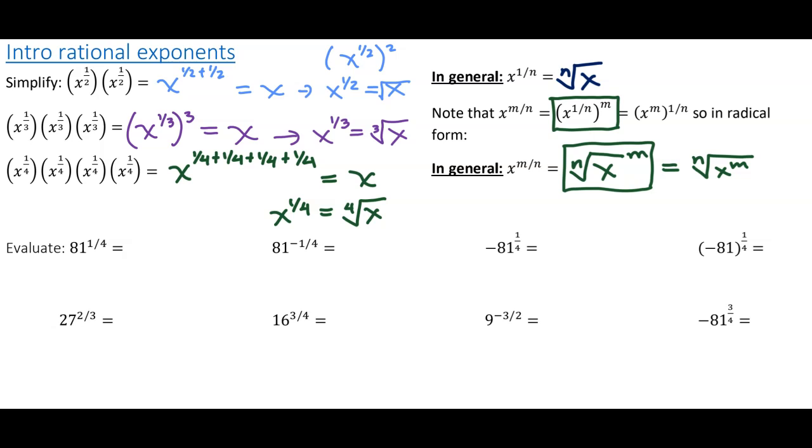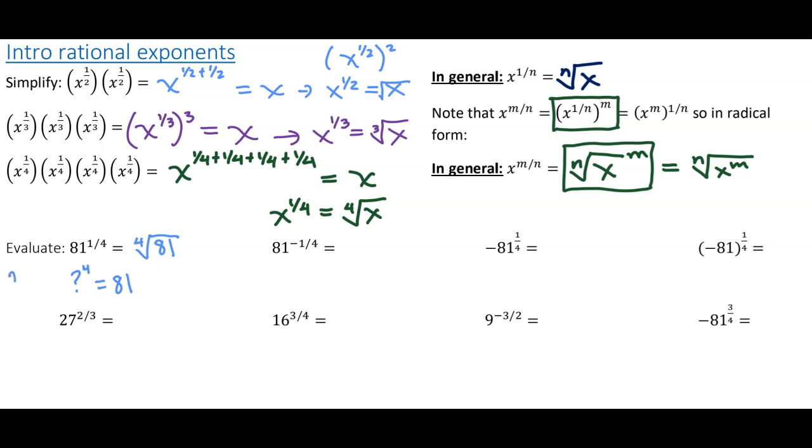Okay, let's just try and evaluate. So have some numbers raised to these fractional powers and work on figuring out what we get. This has two important parts. One is it gets us to practice all of these roots. The other is that it gets us to practice translating between fractional exponents and roots. So our first one is 81 to the 1/4, which is the same thing as the 4th root of 81. I'm asking myself here, what number do I raise to the 4th power to get 81? And again, if you don't have these memorized, it's a great thing to work on, but you can also just start working your way up.